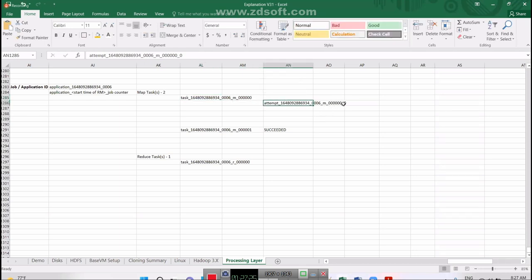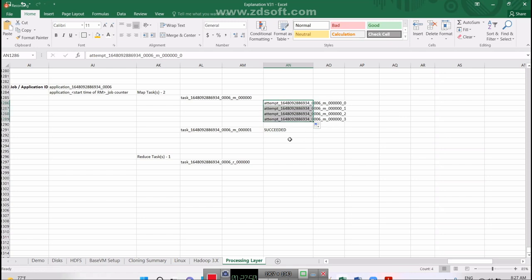At the end, you will get underscore 0. So by looking at this, what can you say? This is M00: first mapper, 0th, first attempt. Correct or not?